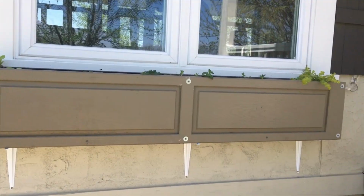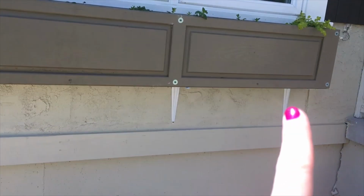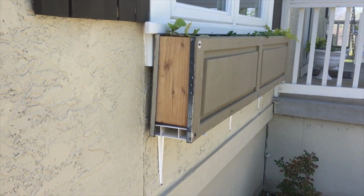All right, we got the window boxes up. Chris hung them for me. Let's go in and take a look. So here it is. You can see my supports we put into the stud. We had to drill through the stucco, so you need like concrete drill bits to get it through.